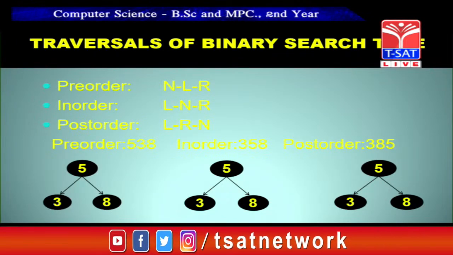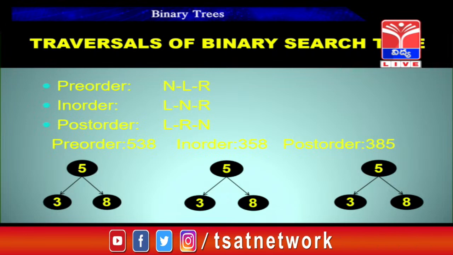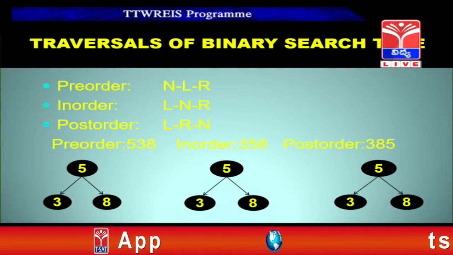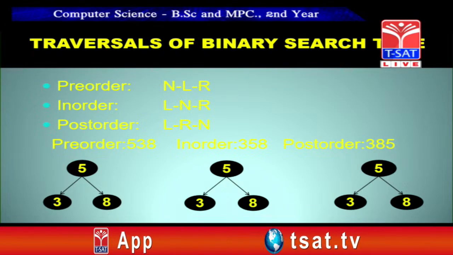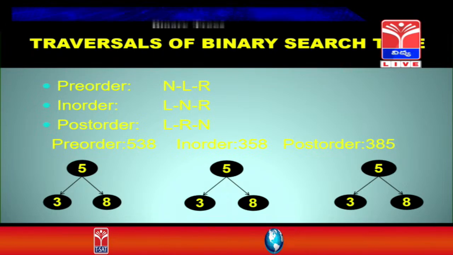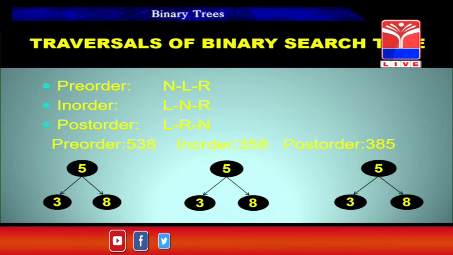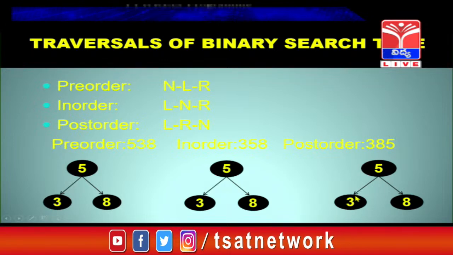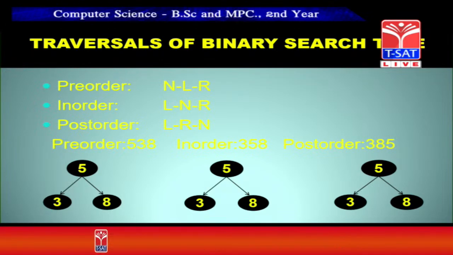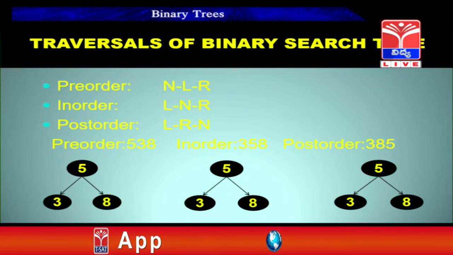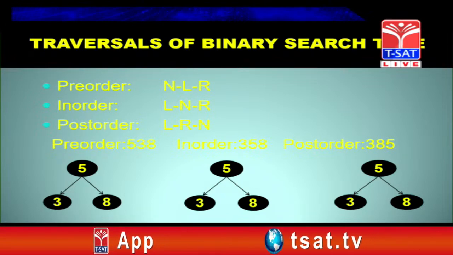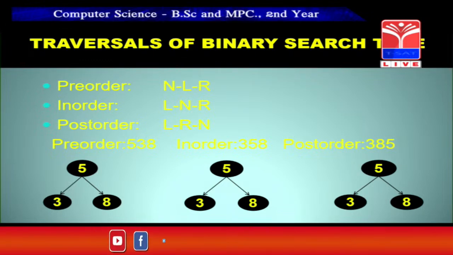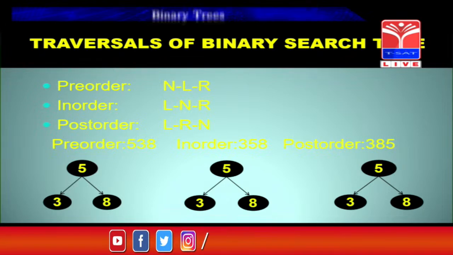We have some traversal methods on a binary search tree. A binary search tree mainly provides 6 types of traversals, but these are the essential and important traversals. Traversal means a process of visiting each and every node of a binary search tree. Here we have the 3 types of traversals: in-order traversal, pre-order traversal, post-order traversal. Pre-order traversal follows the NLR method.